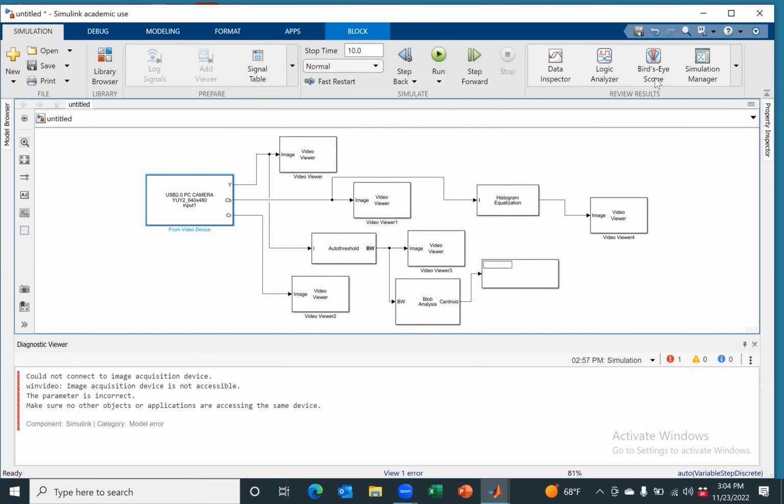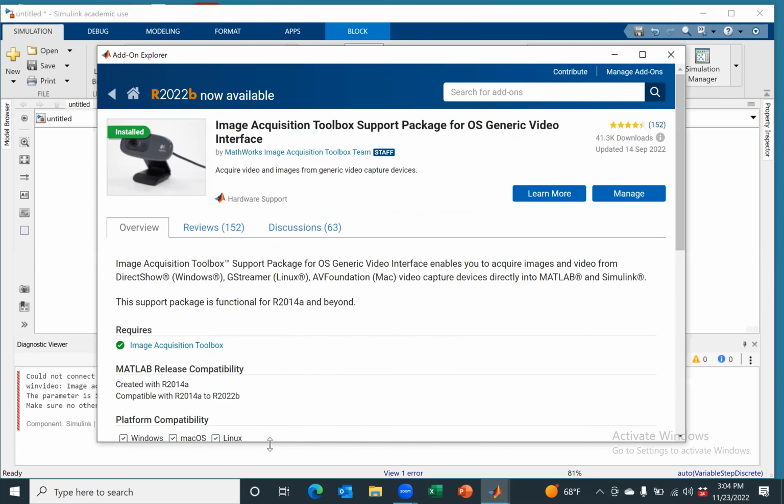If you don't have the drivers, please go to MATLAB and download them: Image Acquisition Toolbox support package for generic video interface. Once these drivers are installed, MATLAB should be able to acquire the image from your webcam, your USB cam, and so on.